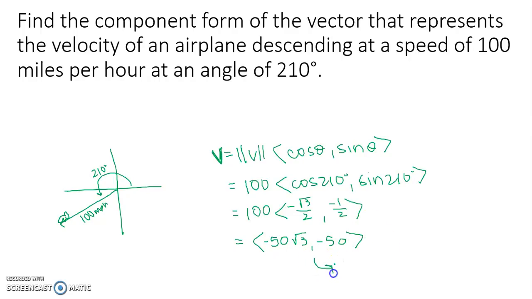If I asked for it as a linear combination, that would be negative 50 radical 3i minus 50j. Do be careful or pay attention whenever you have problems where they're written like this. Sometimes I might write it like this and then ask you, hey, what's my direction angle? It would just be the angle that's written right there, because it's the same as this angle. Or what's my magnitude? Though that's whatever's up front.